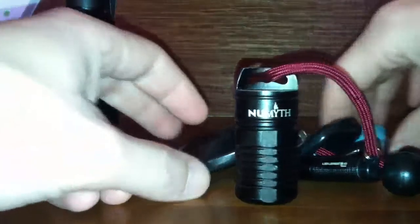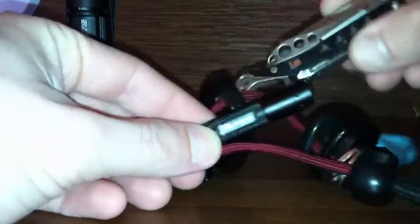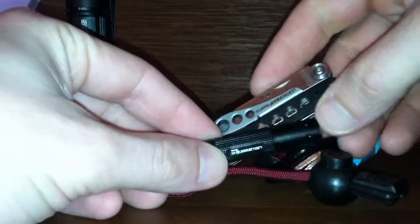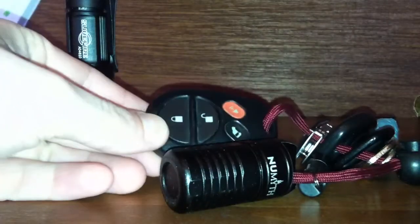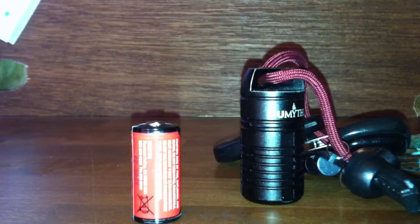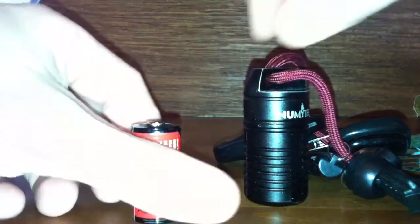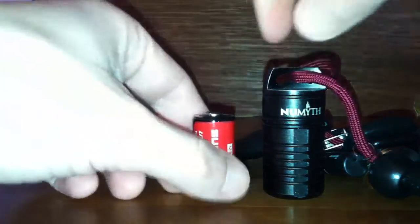I guess you can kind of tell from the size. These are my keys. This is a little tiny flashlight that came with this style CS combo pack, and there's your little fob for the car — so that'll give you an idea of how big this is. Obviously, you can tell I'm not a professional and I don't do these videos for a living, but that gives you an idea of the size that he makes.